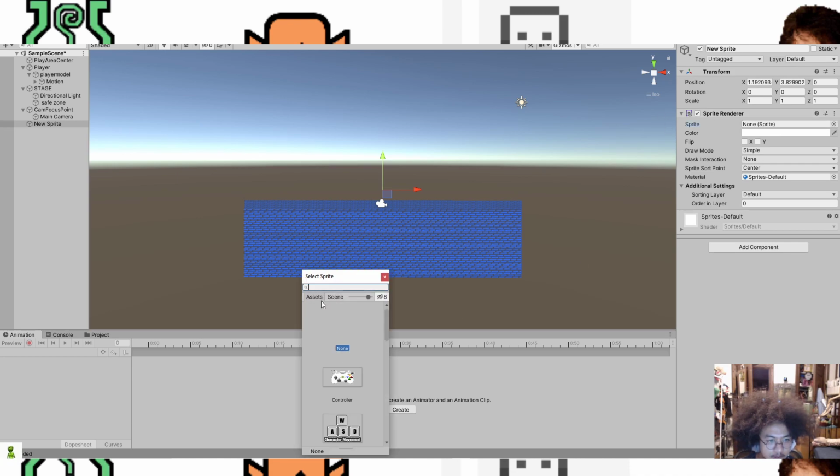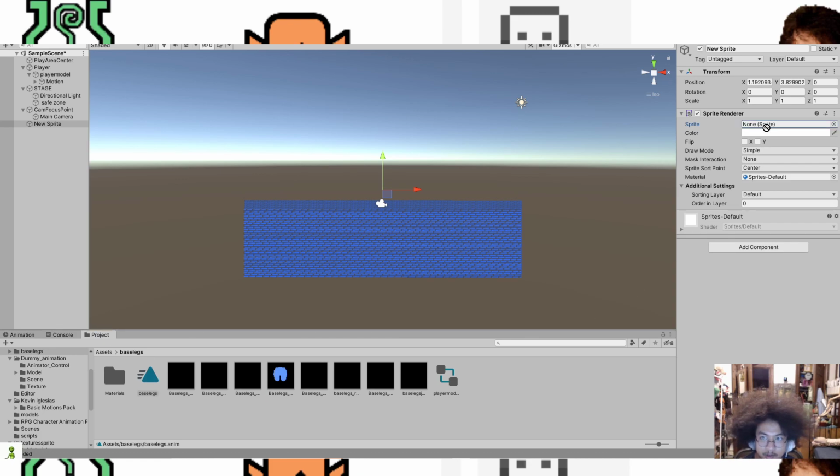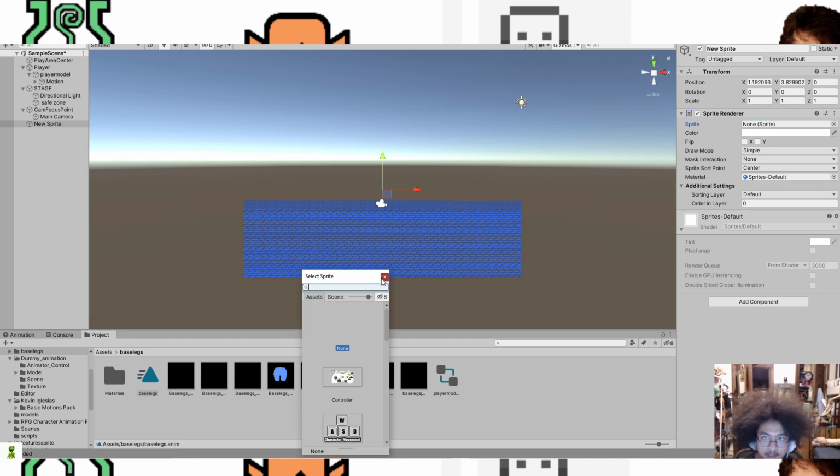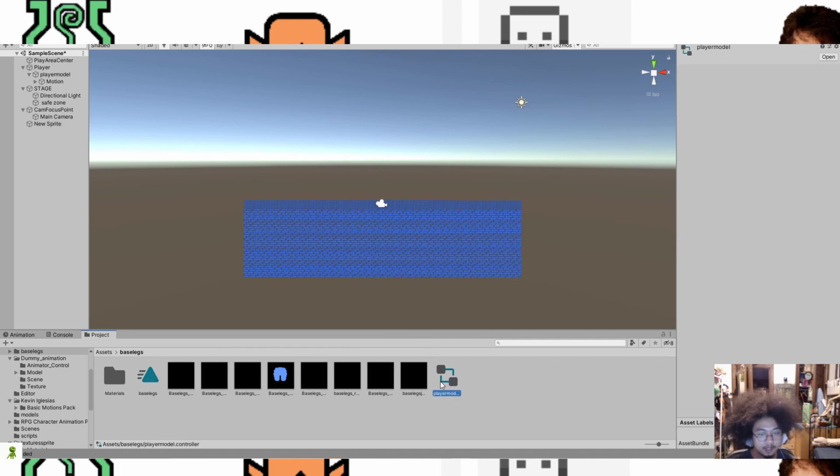Controller, what? I don't know what that's all about. Man, I got none of this in me. At this point, I have more experience with 3D models. Okay, I'm getting confused, I'm getting scared.